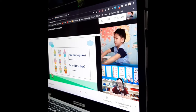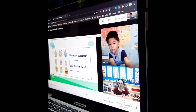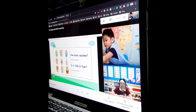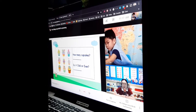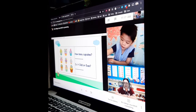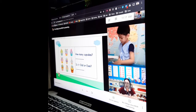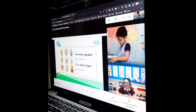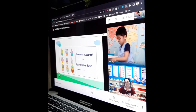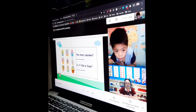Can you count the cupcakes, please? They're yummy cupcakes for Matthew, but can you count them? Okay, I'm used to eating sweet things. Like Oreo, I eat them. Oh, very good. You know you can put Oreo on top of a cupcake too, right? But can you help me count the cupcakes in the picture?